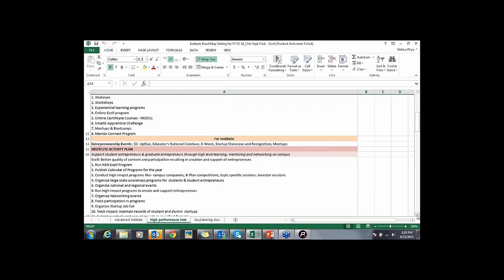Your institute activity plan, your content should be different when compared to a new institute or a new ESL. Your calendar cannot reflect the same kind of activities that a basic new ESL starts. So we should have a better quality of content, you should have higher quality of workshops, larger kind of programs. You should move on to the national and regional kind of events. Your college should start reaching out to community entrepreneurs, bring them in. You can bring them in for courses, you can bring them for networking events, you can just bring them for simple activities, you can bring them for topic specific ones.